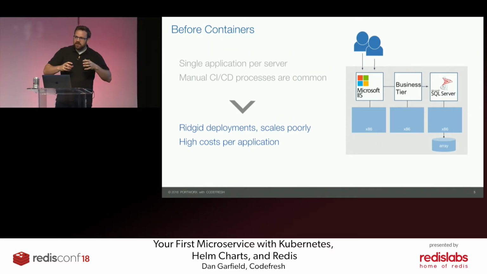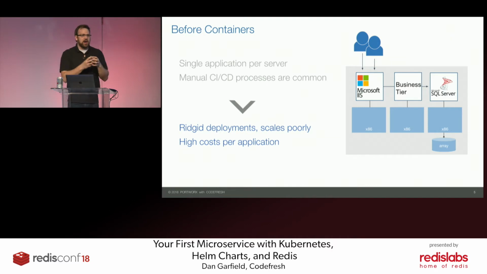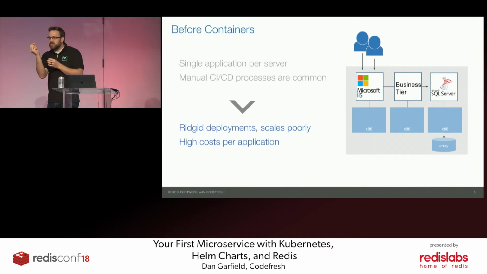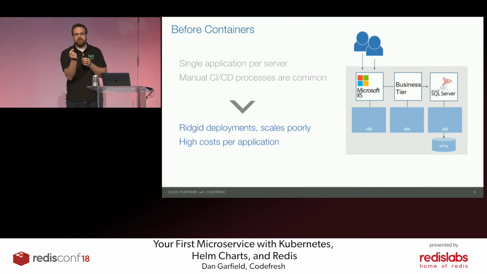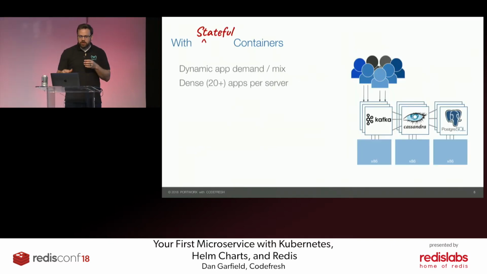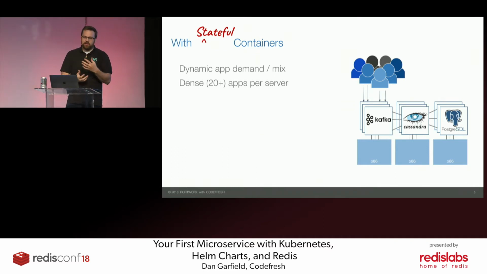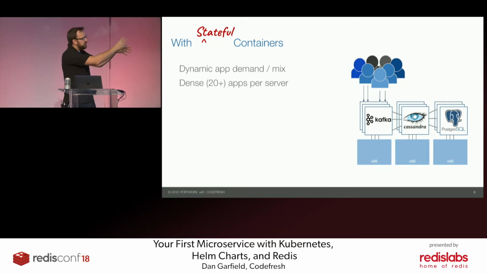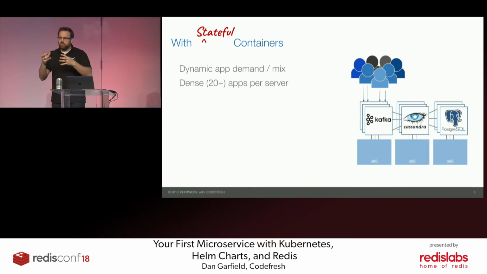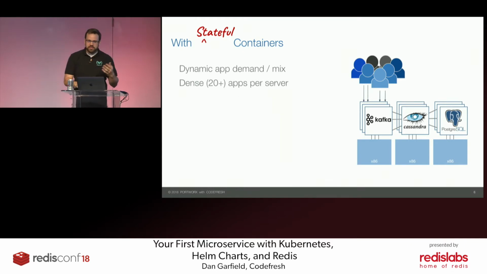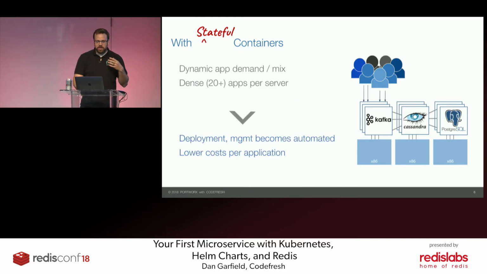And it's really endemic of how things used to be. They were really rigid. They didn't scale very well, and there was a high cost associated with it. A lot of that's because the declarative element that Kubernetes gives you was missing. So now with stateful containers, we have this dynamic app mix where it's dense. We have lots of applications, and we can have tons of instances of Kafka all dealing with things, connected to this sort of state. And this should be a low cost to run that application. The management should be very automated because you're using a declarative standard.